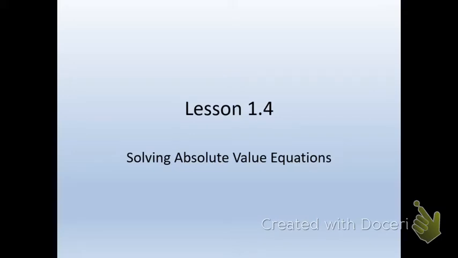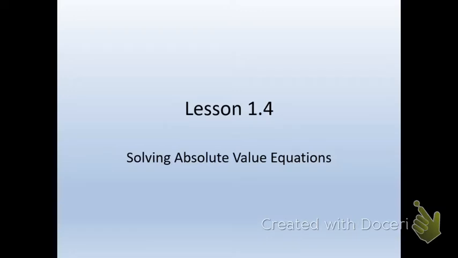So this is why the absolute value of any number that I could possibly give you is going to be a positive answer, because absolute value is the distance that a number is from 0 on a number line. So you can't ever have a negative distance. Now, does anybody remember what the absolute value symbol is?